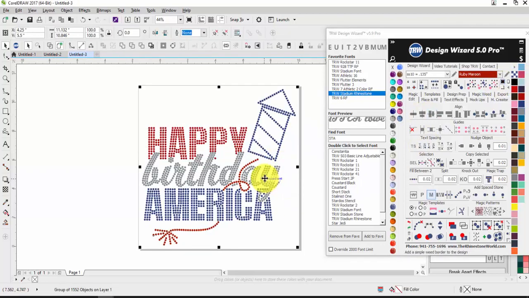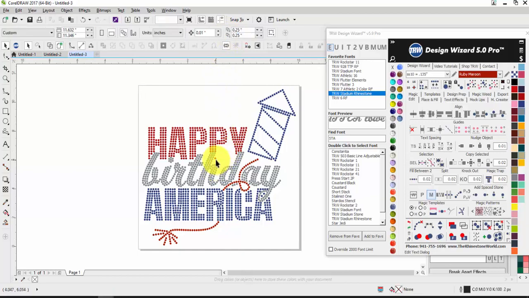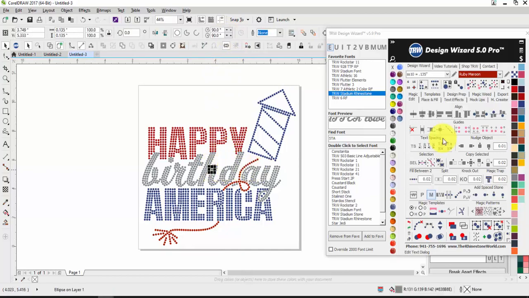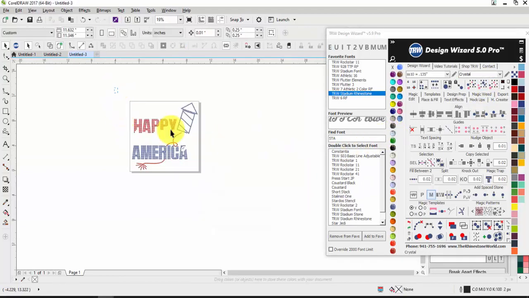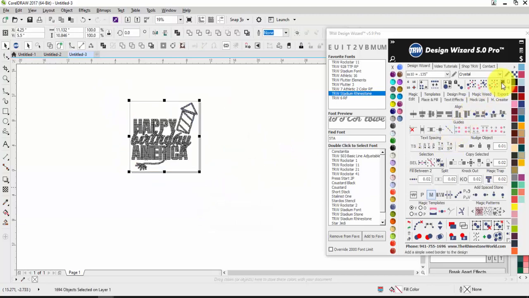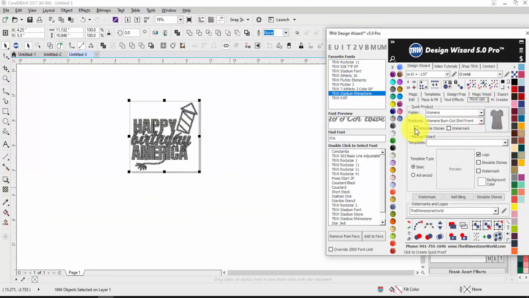So then I could select, let's go ahead and ungroup everything here. Get rid of that. Make that white. Mockup, simulate.